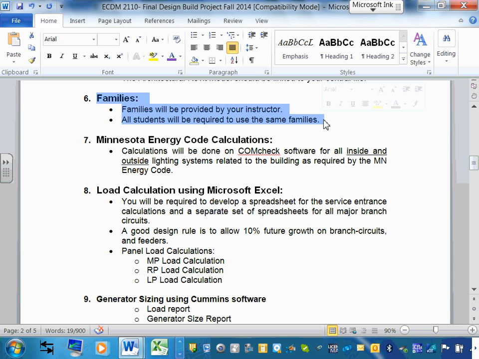So that's what you're going to be doing when we talk about families. That's kind of the most confusing thing. Family is a block. That's it. Just remember, when you need a receptacle family, you grab a receptacle family. And they call them families because you can have different members of the family. You can have a 15 amp receptacle, a 20 amp receptacle, a 30 amp receptacle. These are families, members of the family.